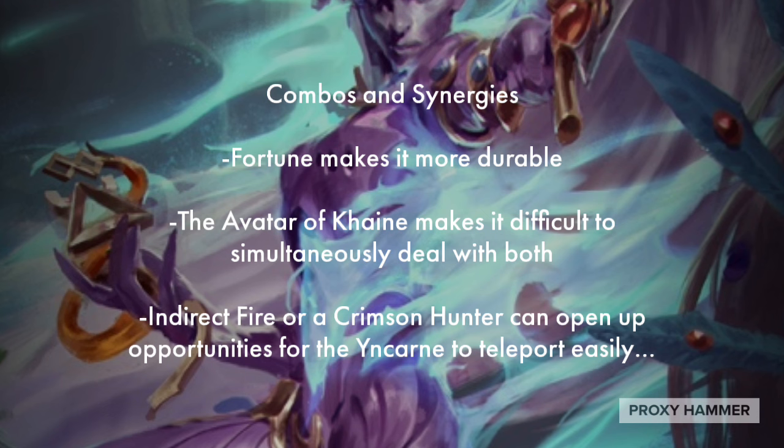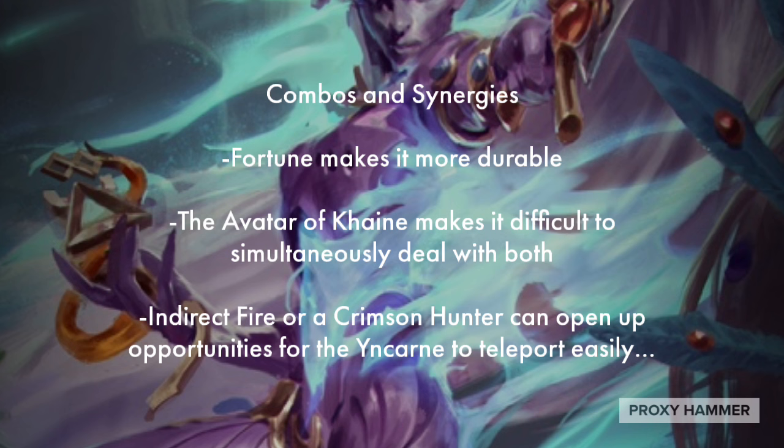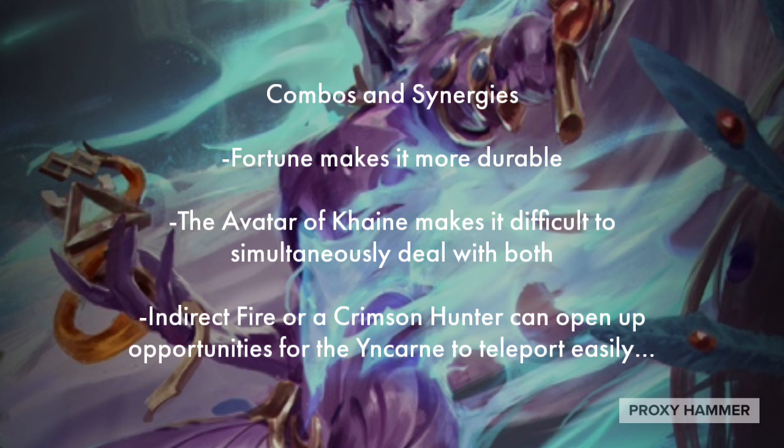Indirect fire or a Crimson Hunter can open up the same kinds of opportunities for the Yncarne to teleport easily to backline support units. I love using a Crimson Hunter to pop open a Basilisk, and then of course the Yncarne jumps right in and wrecks face. Or in fact, a couple of units of Dark Reapers, which can make quick work of light infantry units in the backfield protecting objectives and so forth, which in turn can make a really easy target for the Yncarne, being able to basically clean up everything in your opponent's backfield.